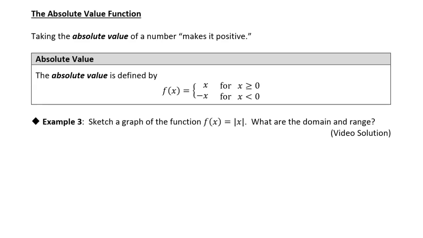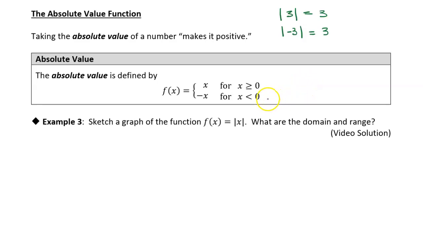All right, so you may already be familiar with the absolute value function. If we put absolute value bars around a number, it just makes that number positive. So if it's already positive, like if we take the absolute value of 3, that's just 3, right? It just stays 3. But if we take the absolute value of -3, it takes -3 and makes it positive. Okay, so the absolute value function just takes a number and makes it positive.